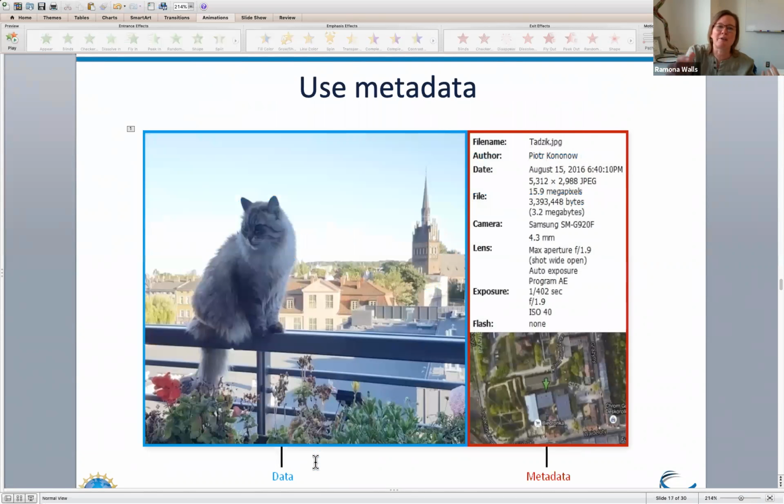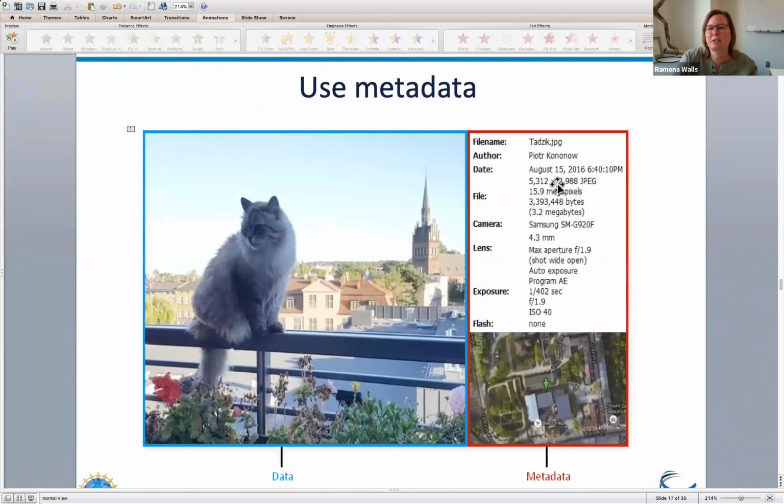And then coming back to my favorite recommendation for making your data FAIR: use metadata. Hopefully many of you have actually heard the term metadata, and you're at least vaguely familiar with what it is. Basically, if your data is a picture, like this picture of a cat, then the metadata is all of the information about the picture. So metadata is data about the data.